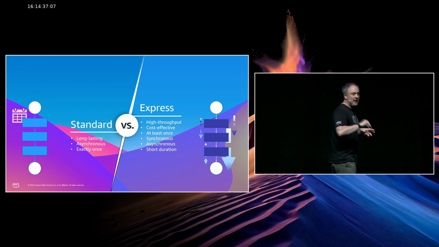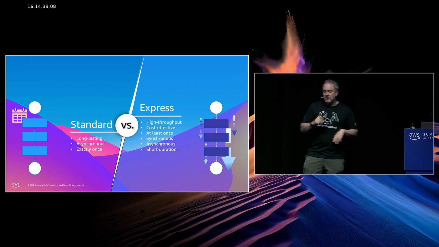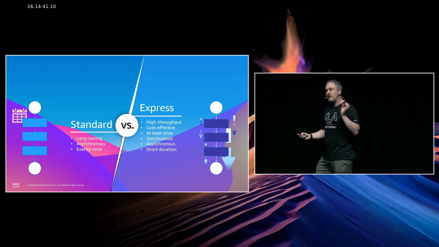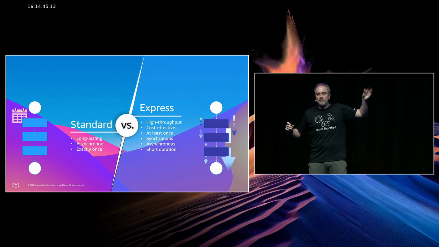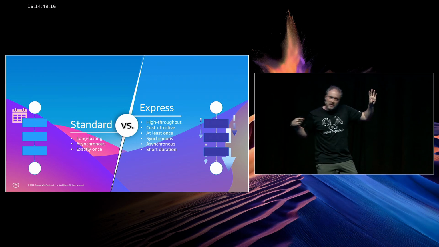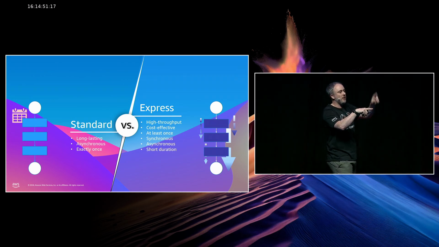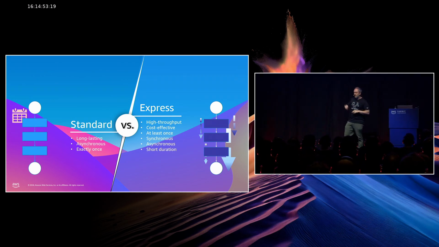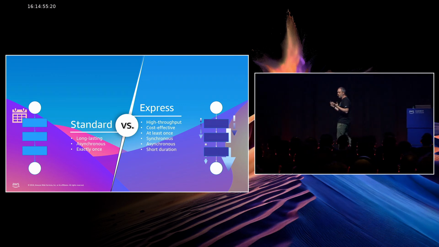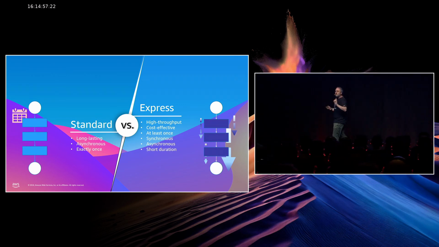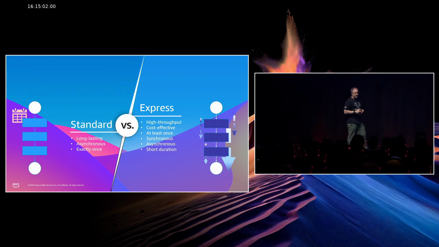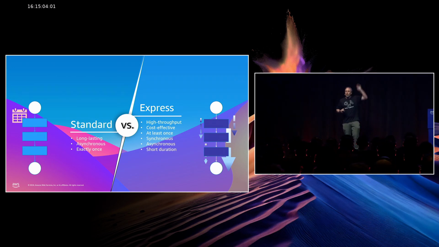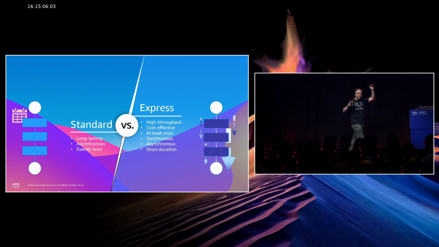They can be both asynchronous and synchronous. So for example, you can call an express workflow from API Gateway. API Gateway can wait around for up to 29 seconds for the response. My express workflow will run, send the response back to API Gateway, and then back on to the requester, a nice synchronous loop that you might want sometimes. Here's the important bit. They can only run for up to 5 minutes. So standard workflows, 1 year; express workflows, 5 minutes.